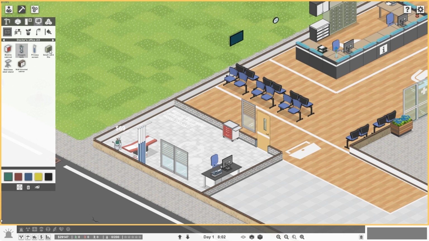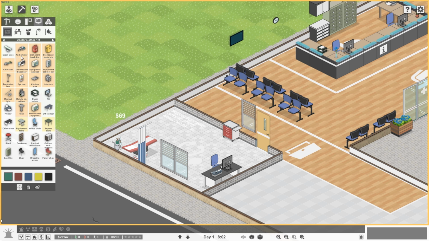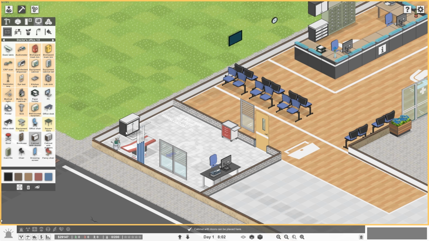And one of you. Right. Let's get the important stuff in there then. So, mostly we need cabinets. Oh, well, we can't waste the space for that oxygen tank. More important, we have the stuff that we use.